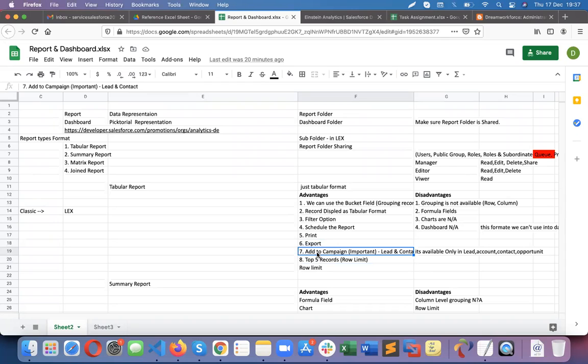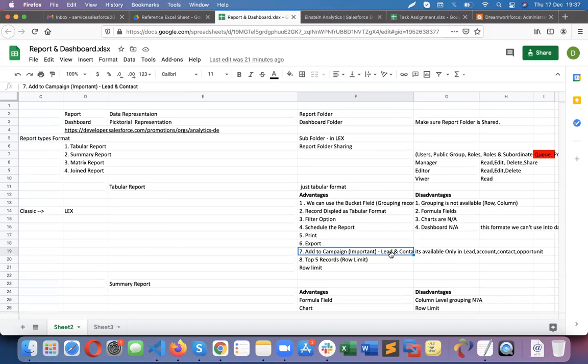And there is one additional button, Add to Campaign. This button is available only on the lead and contact objects. If you create a report on the lead or contact object, you can see this additional button. The purpose of the button is that you can create a report and bulk add, say 10 to 15 report records, into an email campaign, grouping them together into one campaign.